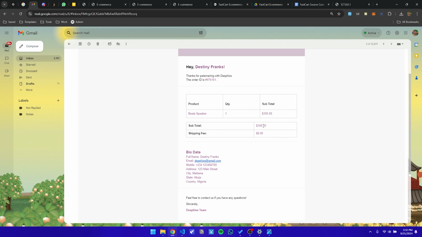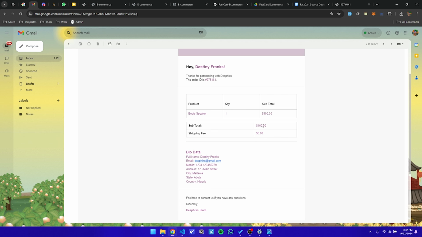So I don't think it really makes sense to show the vendor some information like the service fee, the tax fee, and the total order fee, which is the total order amount. We should just show them the information that is related to their own vendor dashboard. Okay, I hope that makes sense. Then we also show them this quick bio data over here so that the vendor knows immediately where this item will be shipped to. In this case, 123 Main Street, Maitama, Abuja, Nigeria. Okay, so yep, that is it for the order.